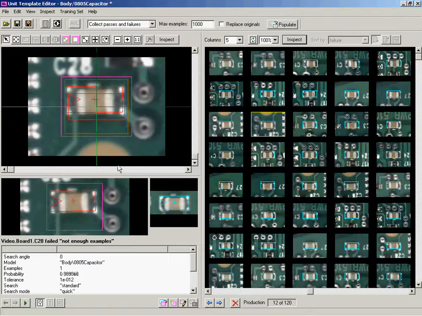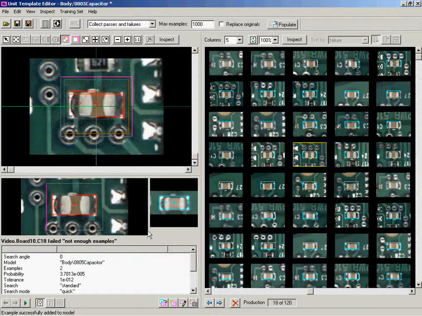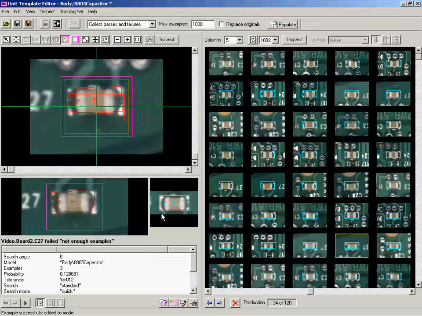Find some examples to add. If need be, adjust my search and tolerance a little bit. And the box that you draw representing the component is anything you're comfortable with, whether it be the part and the pad or just the part.